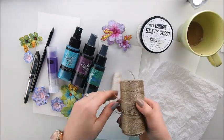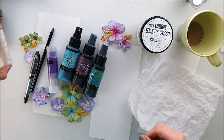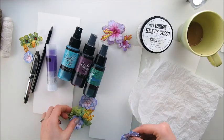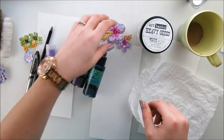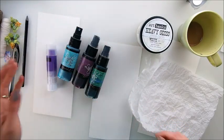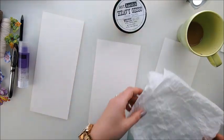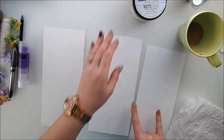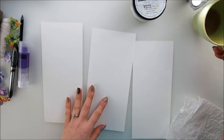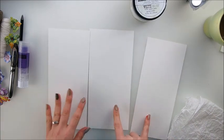As you can see, I have a few bits and pieces on my table. I'm not saying I will use them all. I'm not saying that this is only what we will use. Those are just guidelines for myself to have some sort of idea of color, idea of texture, and that's what we will do at first. First, we will need to create some sort of texture, and I decided to use those three strips of watercolor paper as my base for my projects, for my, let's call it tags, because they are kind of big tags.